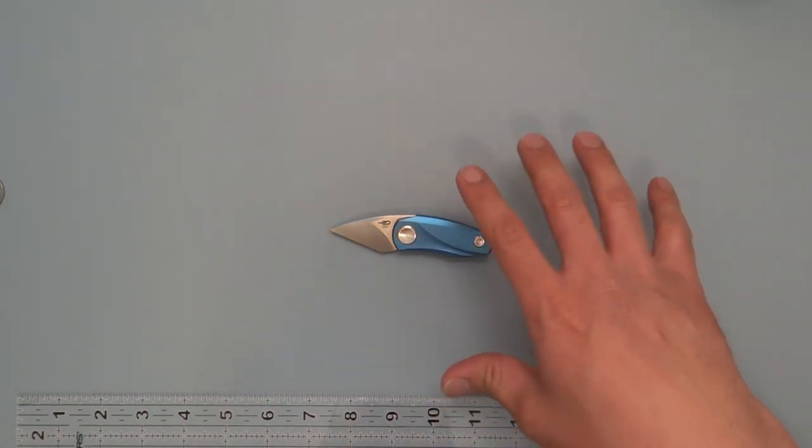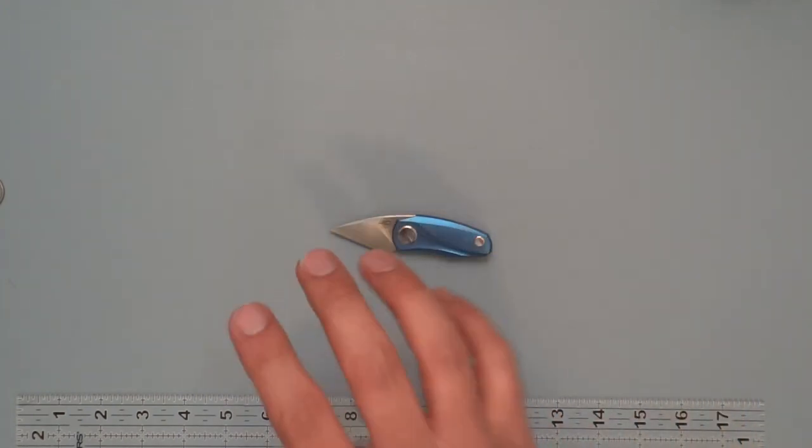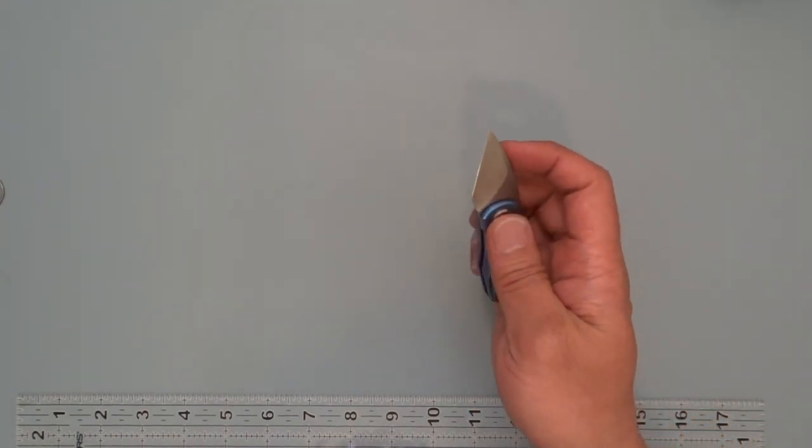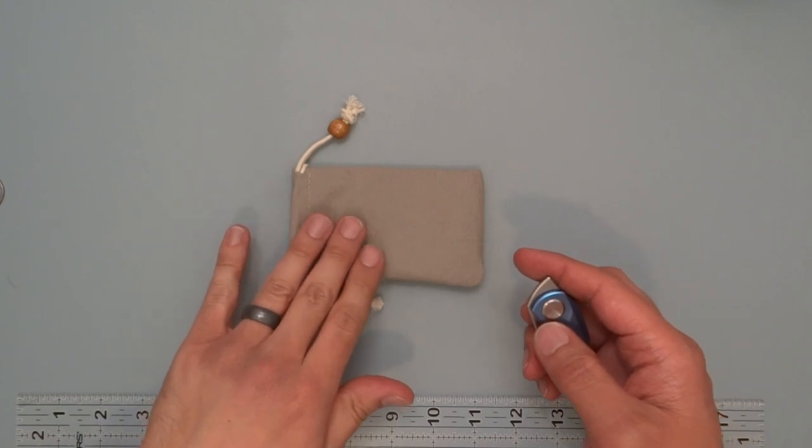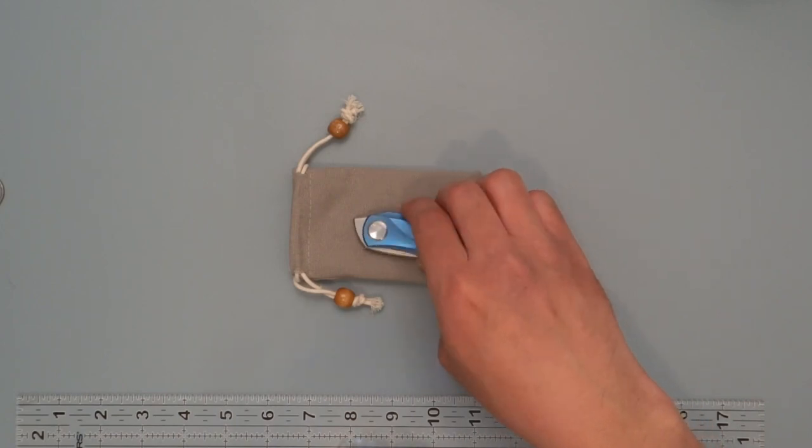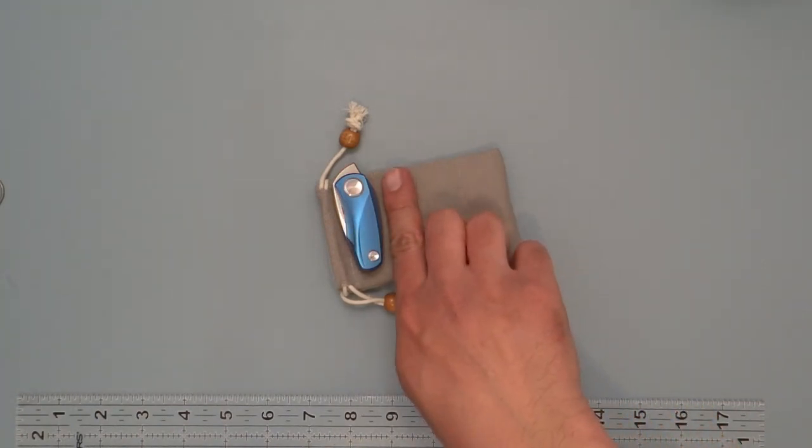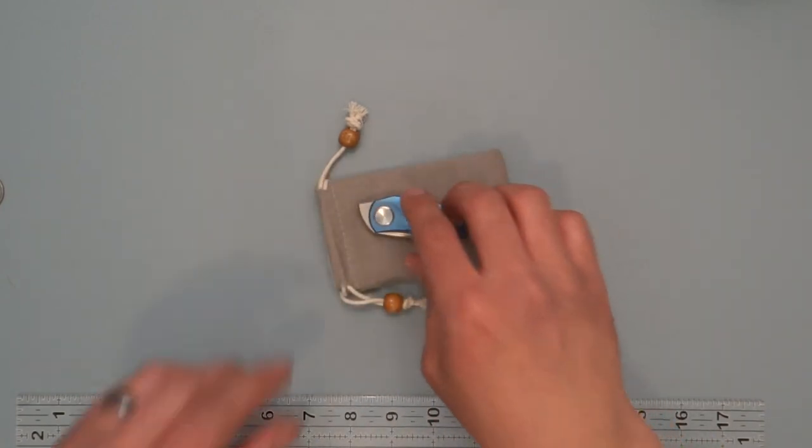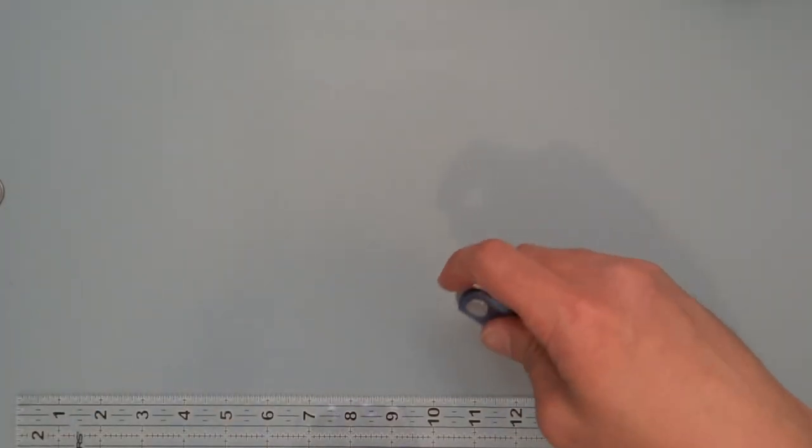So for this one, I would kind of put it into a borrow category. It's a cool design, minimalist. Still I would feel that it would be better off with a slip instead of a pocket clip for it. That would be kind of rounded out because it does come with a little baggy, but even the bag is too big. So this bag for this knife, you're not going to be carrying this bag around with this knife. If this bag was like really tiny, so if it was like an itty bitty little bag, maybe it could be something to carry on with it. But in this current fashion, it doesn't really work for this. It's a nice presentation but not anything that's actually functional for that.